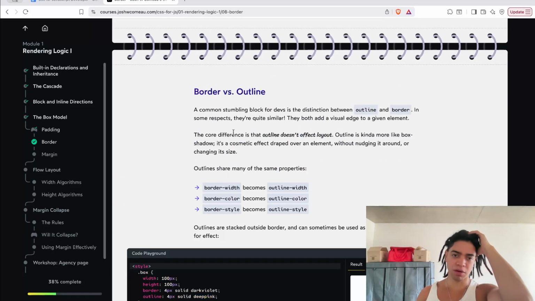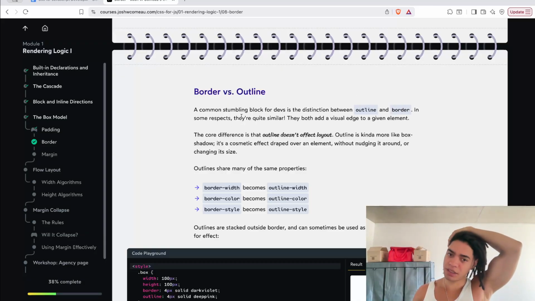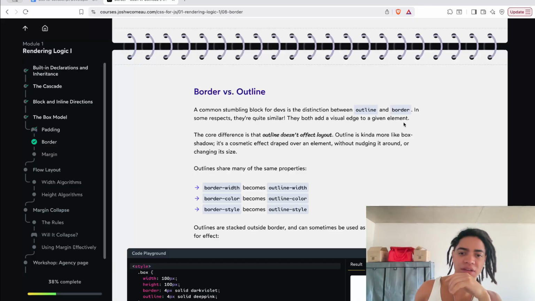And then we talk about border versus outline. So outline and border, in some respect, are quite similar, but they both add a visual edge to a given element. The core difference is that outline doesn't affect layout. Outline is kind of more like a box shadow.